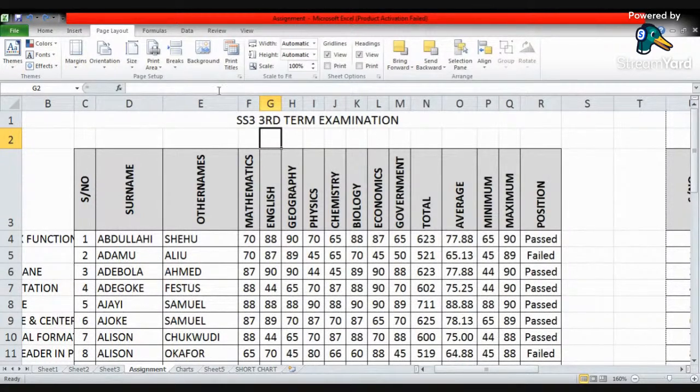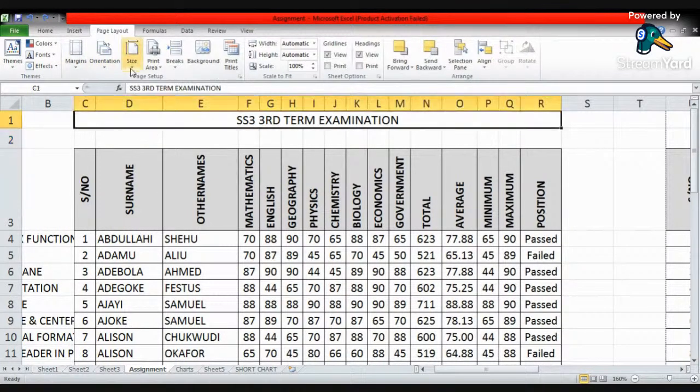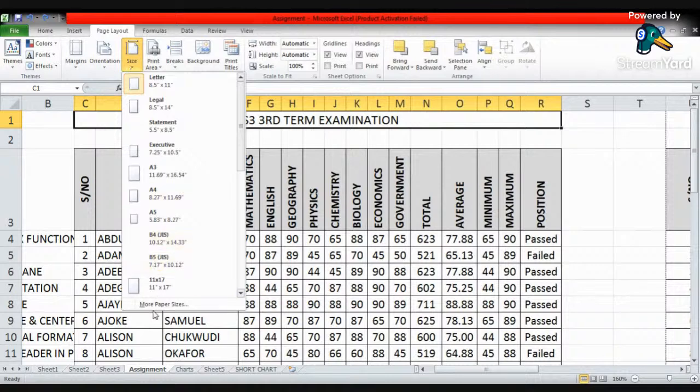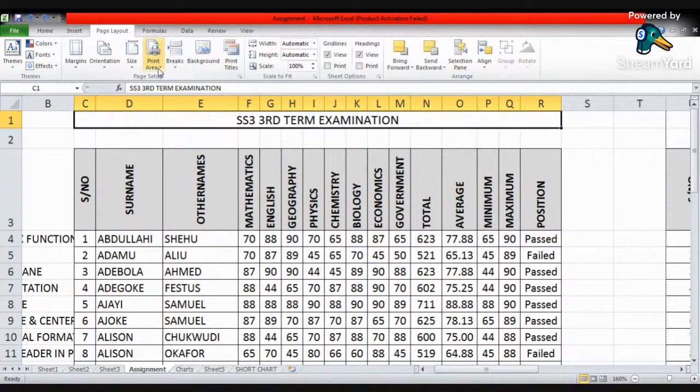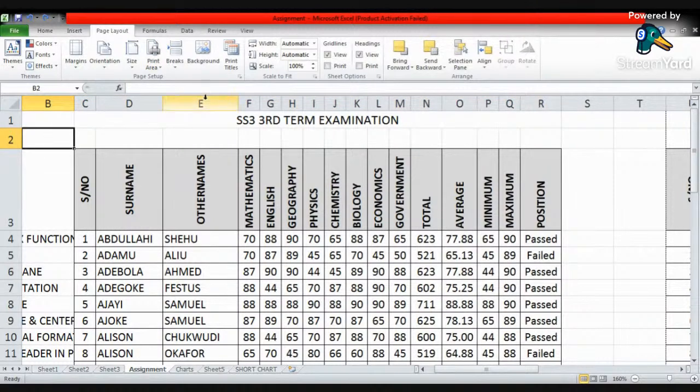You see them showing. Orientation, I can use landscape or portrait. Then, if you have your own custom size, you can choose more paper sizes apart from the ones that you have here. Then print area, set print area, clear print area. Then we have breaks like the way you have it on Microsoft Word.